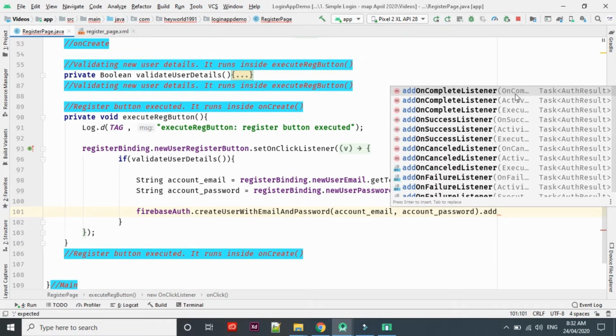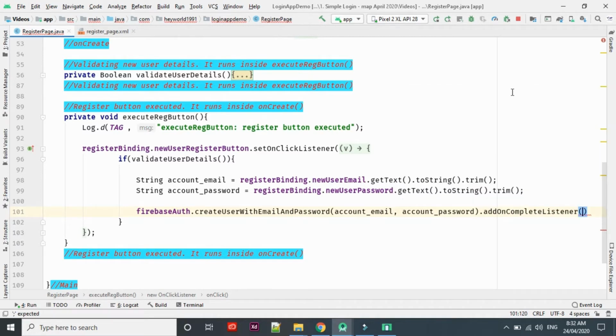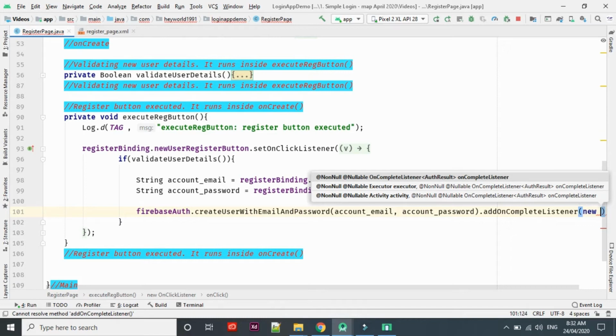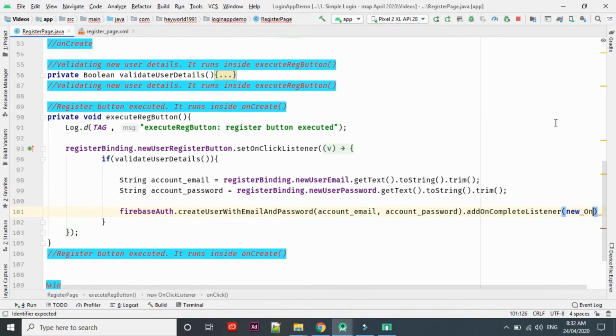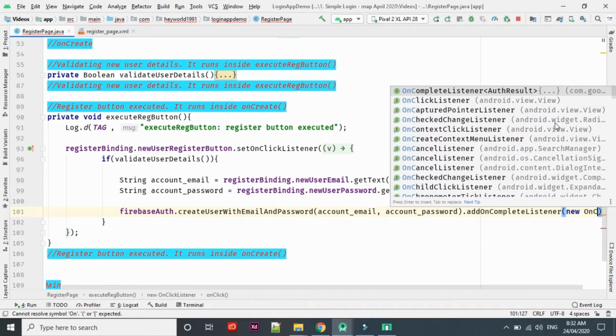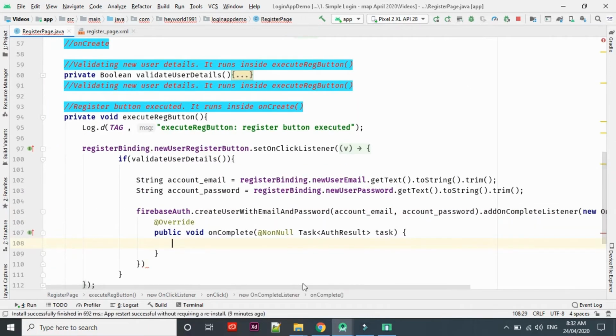Make sure you have the one that's not activity. Just tab, new, capital O-N, on complete listener. Again, the top one, tab, and it will generate the code for you. Before forgetting, just come down here to the bottom and finish it with a semicolon.